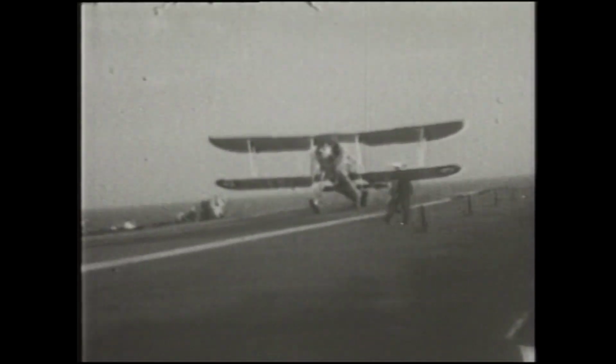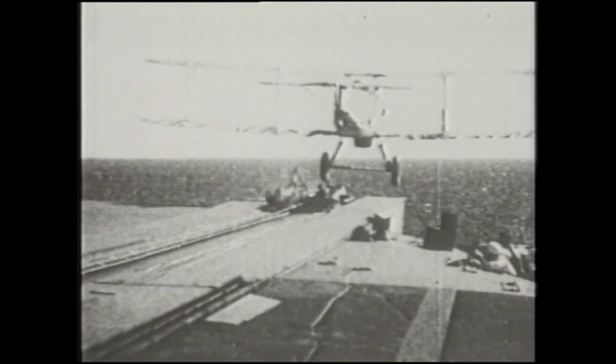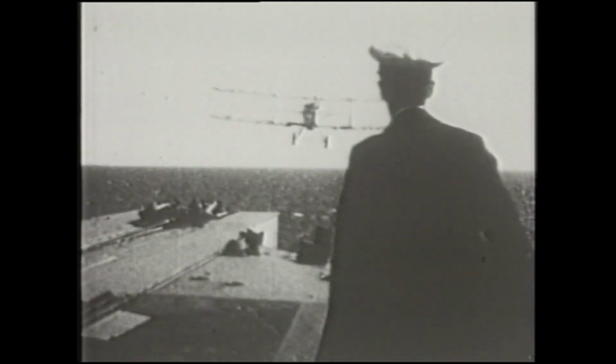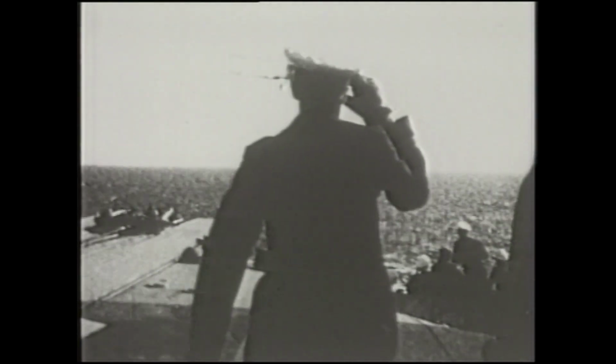While undercarriage failures were far too frequent with aircraft that had been primarily designed for land-based RAF squadrons, a problem which continued to persist through World War II. I suspect this to be a pilotless radio-controlled aircraft being launched for gunnery exercise, though perhaps the final result was not quite what was expected.